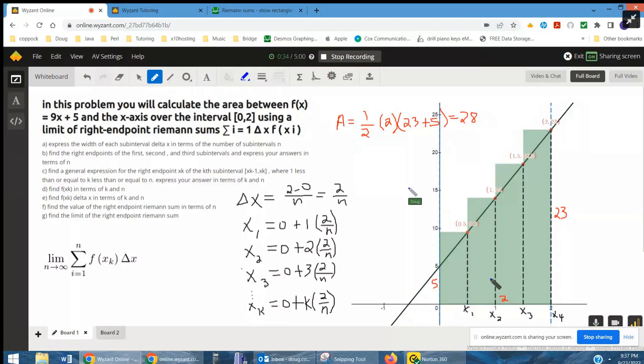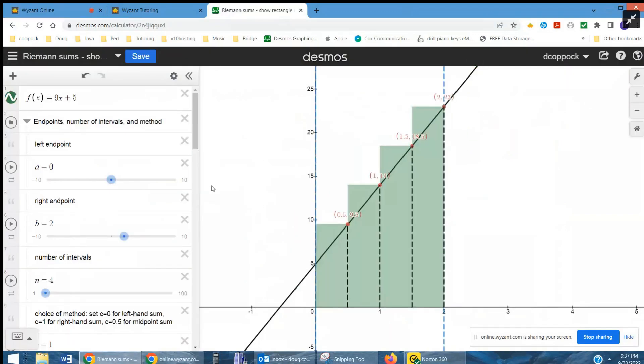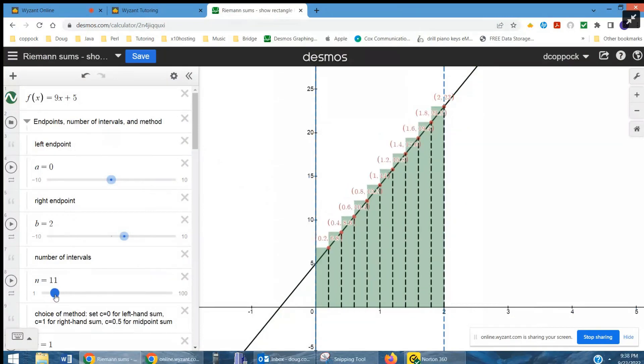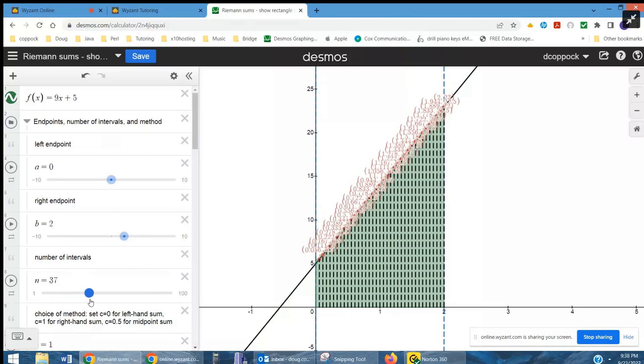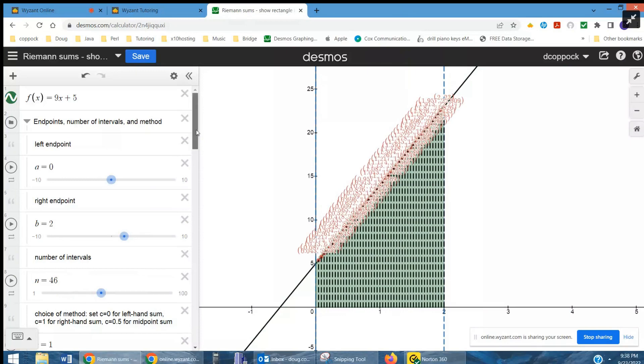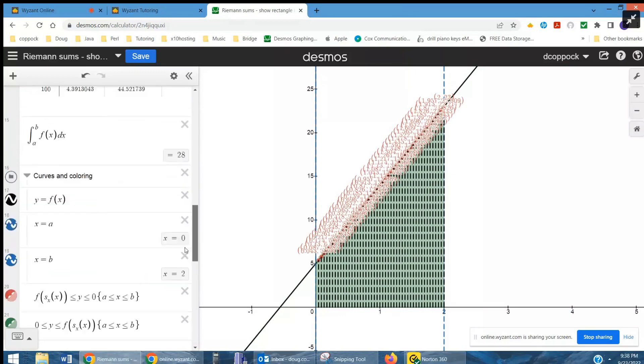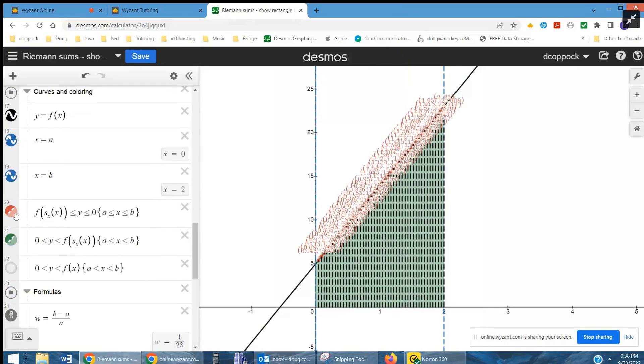This picture depicts four rectangles for that area. If I go to Desmos real quick and show you where I got that graph, this n is the number of rectangles. And I just wanted you to see, as the number of rectangles gets larger and larger, we're getting closer and closer to the true area under the curve.